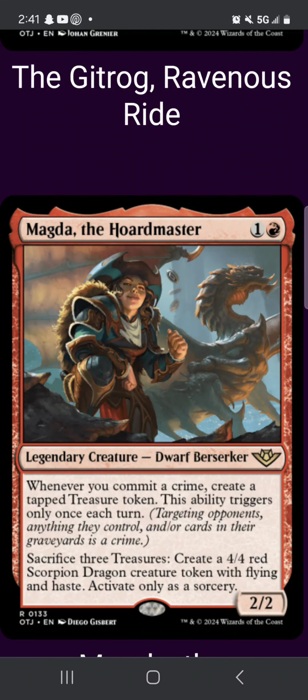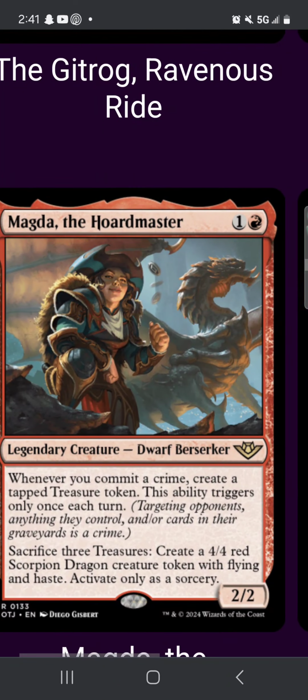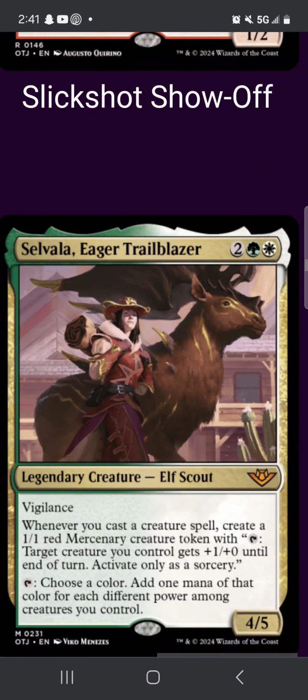Magda, when you commit a crime, create a treasure token, activates only once this turn. Sacrifice 3 treasures, create a 4/4 Scorpion Dragon. She's okay. I mean, creating a dragon could be pretty good if you played a lot of treasures at least.